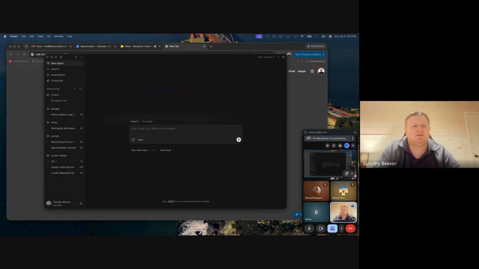Then we're going to give it a prompt. I'd like you to read all the documents in the folder, and tell me geologically why this miner believes this is a high prospect gold mine site.